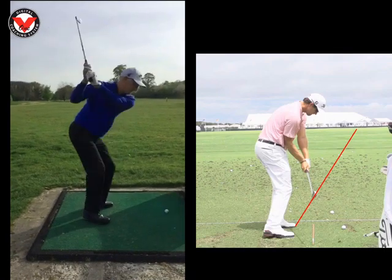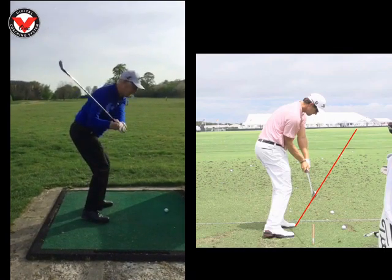So just for you, on the way down, all I've tried to do is get you just feeling that the club face was just a little bit shut. So when you bring it down to here, the club face will actually be looking at the ground, opposed to at the moment yours is almost looking at the sky.